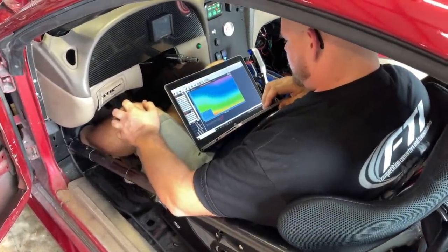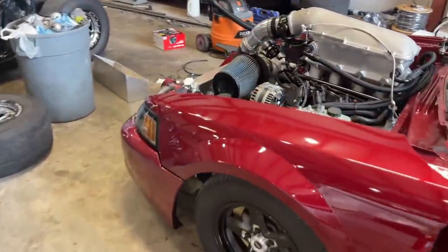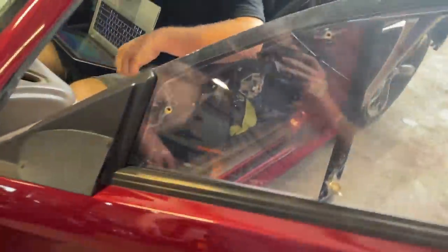Dr. Tunamal putting a spicy tune up on the car. Nate, you want me to take that air filter off? So I'm taking Dr. Pepper out for a little rip. Dr. Tunamal wants a little data log. He got the idle right because we did change up the cam and the heads on the car so it wasn't idling where we wanted to. I'm going to go get some data for him, bring it back. He's going to have two different tunes — one for pump gas and one for E90 — so it's going to have me dialed.